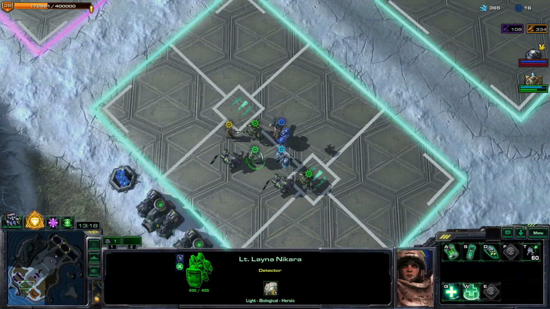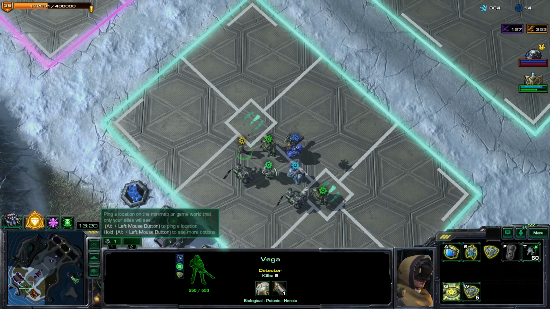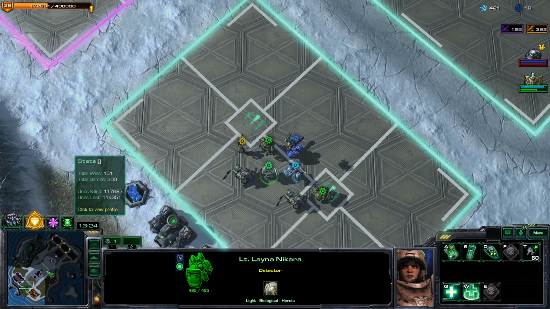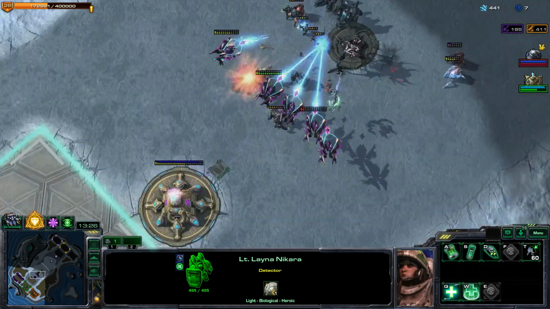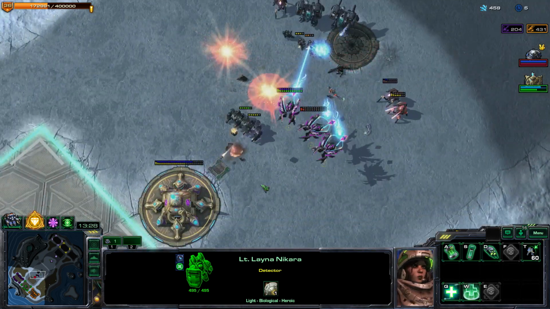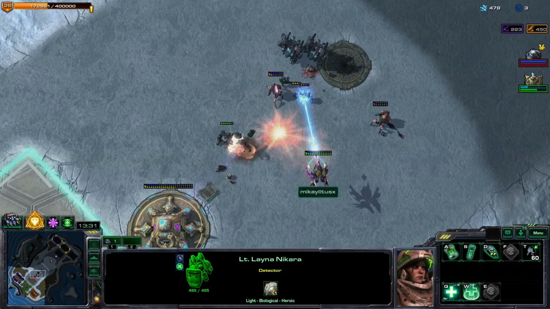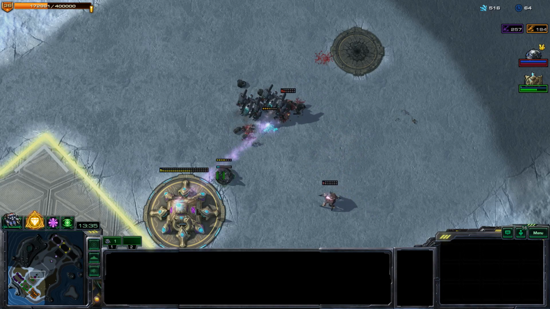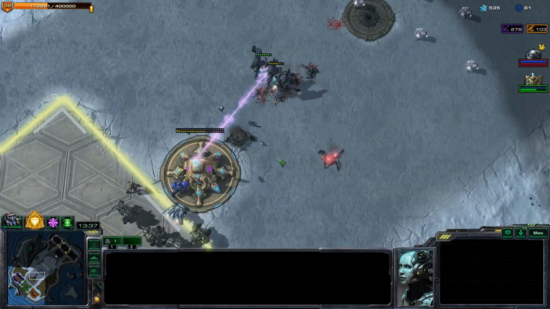So next up, we're going to want another Vega to deal with some more of those carriers, and then another Nakara, because double Nakara just healing each other can make it last until the end of time, and having Nakara survive to heal up these Void Rays, for example, is really good. Uh-oh. Please target the auto turret. Yes, they did.